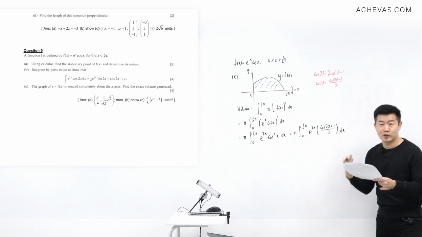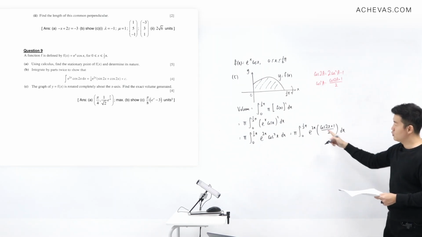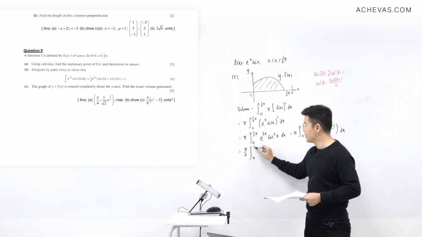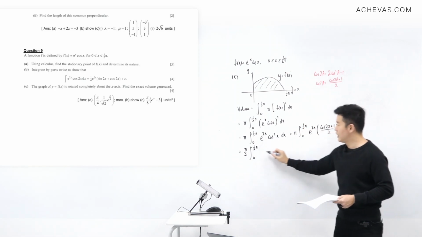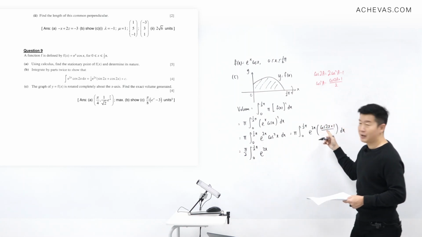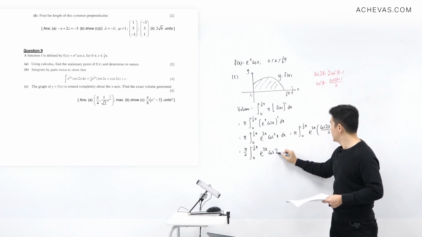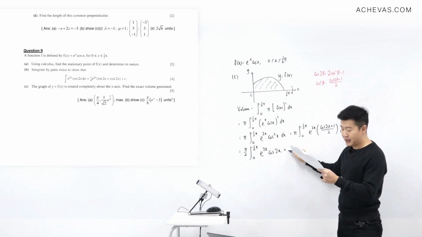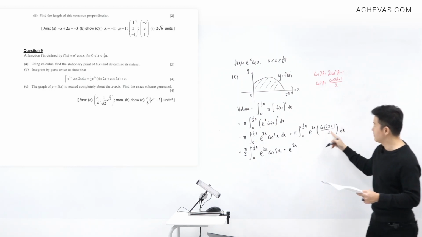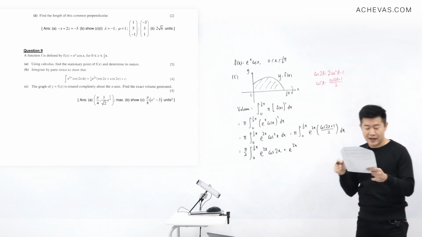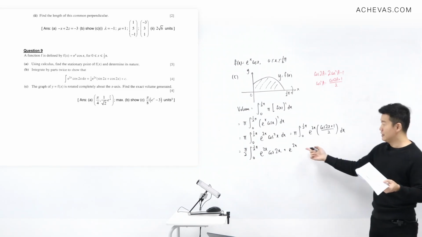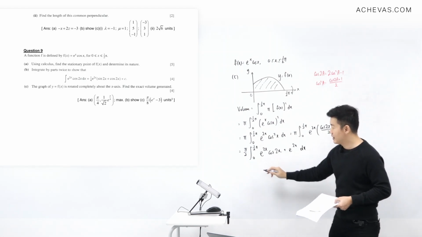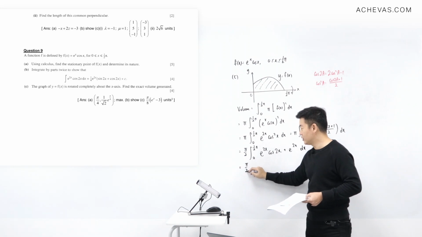Now we can actually start to try to make use of the previous result. 1 over 2, I'm going to take it out of the integral. This gives me pi over 2, integrating from 0 to half pi. Then we will have e to the power of 2x multiplied by cosine 2x. Nice, this is something that we have integrated previously, right? So this plus e to the power of 2x, multiplied by 1, gives me e to the power of 2x. And this is no problem because we know how to integrate this. This is a secondary school kind of integration. So we have this dx, which means that it is going to be equal to pi over 2.